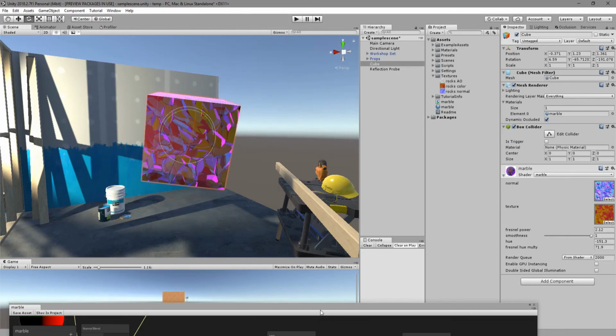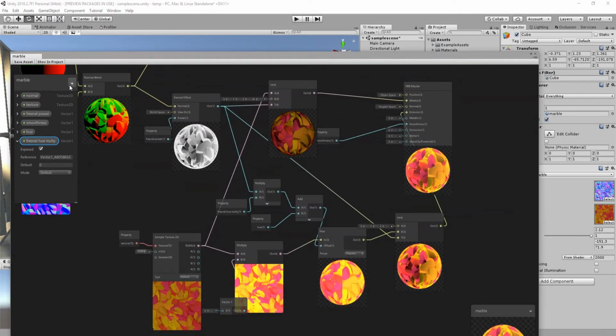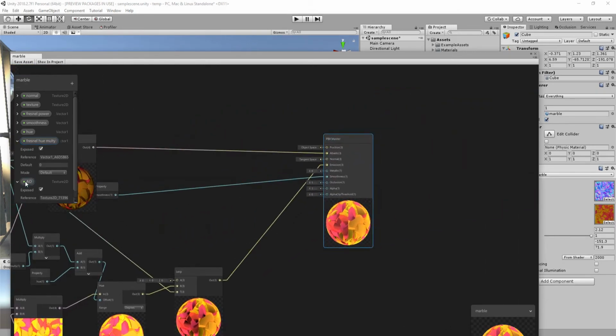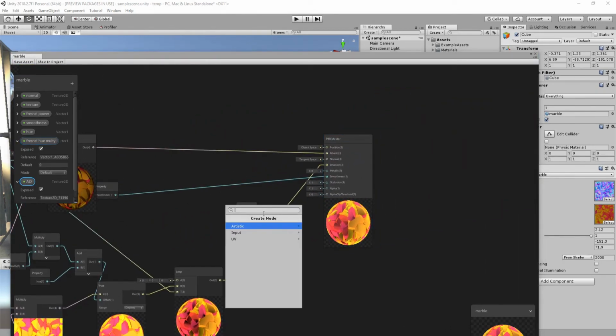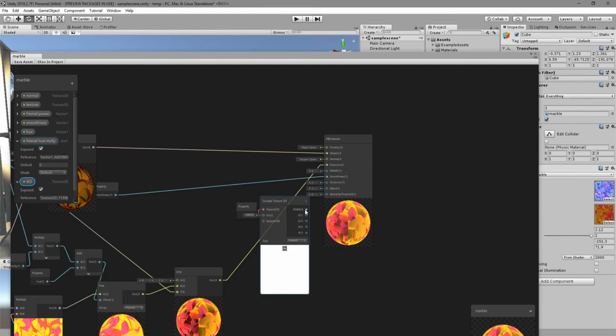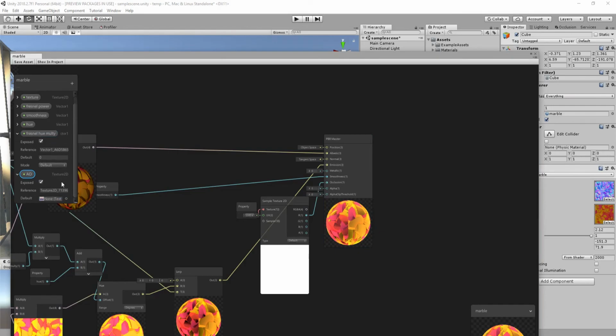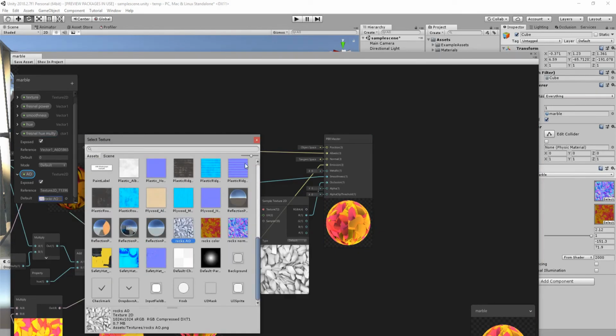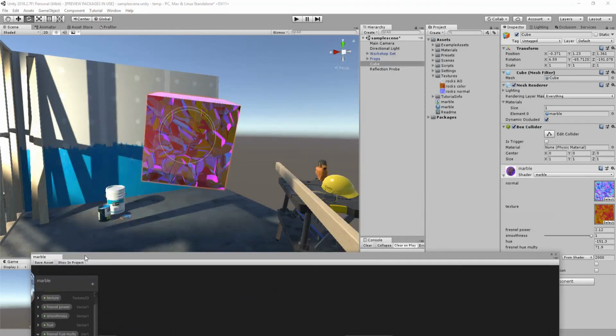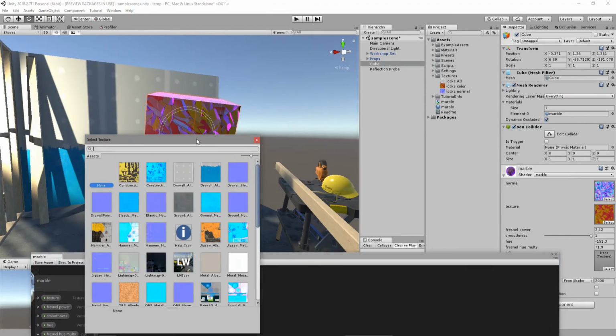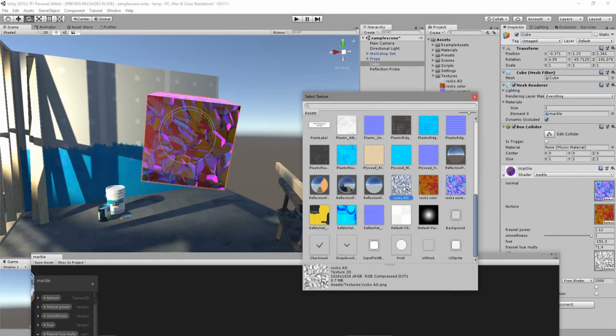The only thing that I didn't add yet is another texture for the ambient occlusion, and you can just throw that in and connect any one of these, and this will give you a feel of depth. So you can see when you assign it, it will give you a feel of depth.